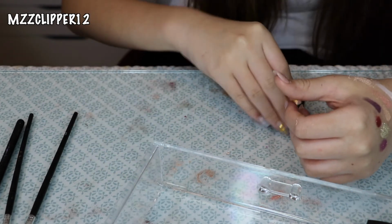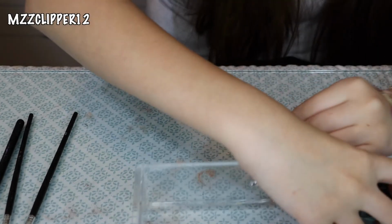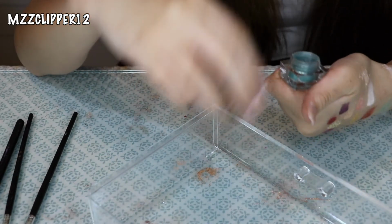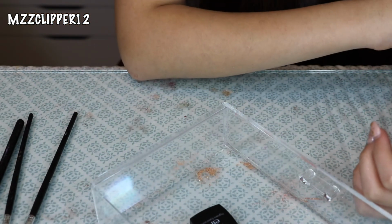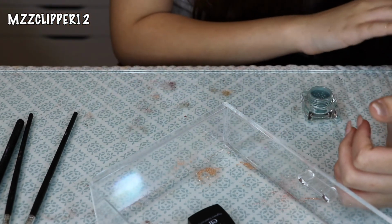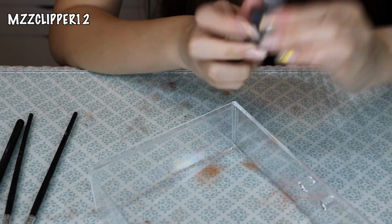No, we're going to get rid of this. It is gritty. Then we have one more e.l.f. We're gonna get rid of this one too. So that is it. That was it for my pigment declutter, and this is everything I'm keeping, and this is everything I'm throwing away, and this is a pretty good chunk of it.